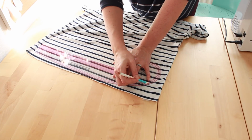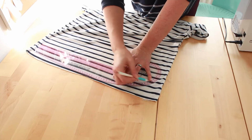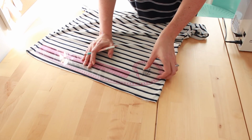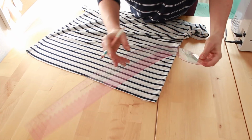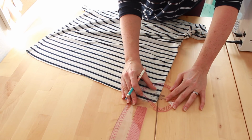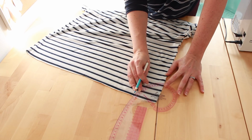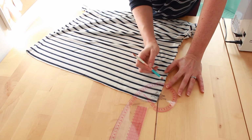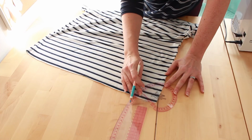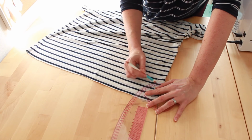And you can do this on your pattern piece. It's obviously a lot easier to just cut your fabric out like this initially rather than drawing on this. But this is a good way of how you can take a t-shirt you've already made and put a curved hem on it if you want. So what you have to do is make sure that you are approaching the curve. You're actually going to do a convex and a concave curve side by side, sort of like a really gentle S, and you want to make sure that when you're reaching the side seam that you are at right angles to it. And the more gentle the curve, the easier this is going to be to hem, because it is pretty tricky.